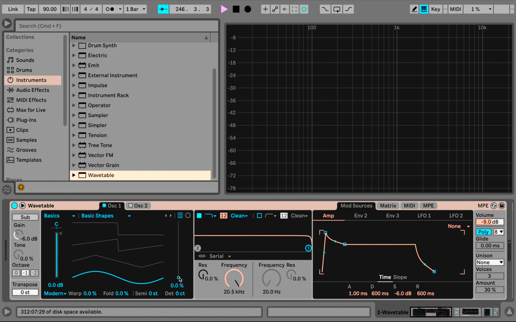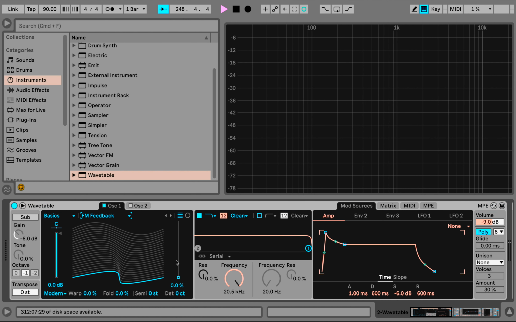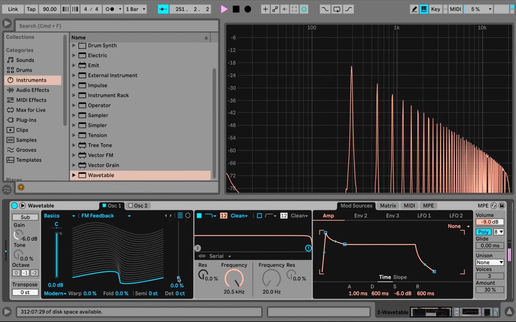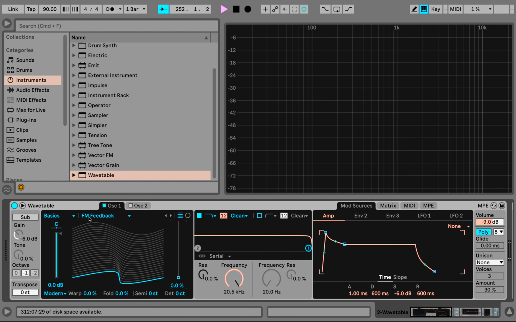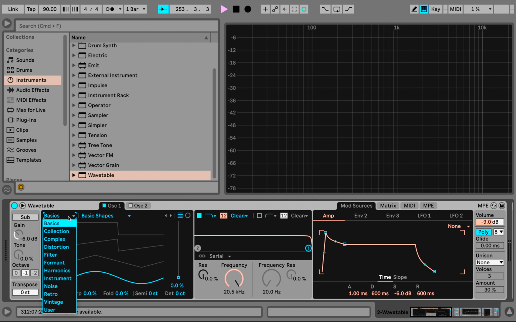Because once you understand just how powerful these other things are and what they do, then you can go apply it to more complex stuff, and you really know what's going on. So let's go back. Basics, basic shapes. This is what you get on the default. Right now, just a sine wave.